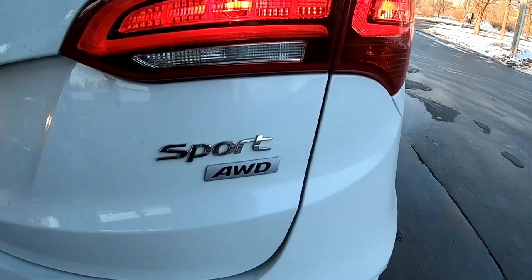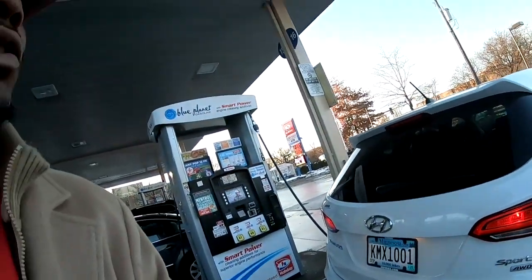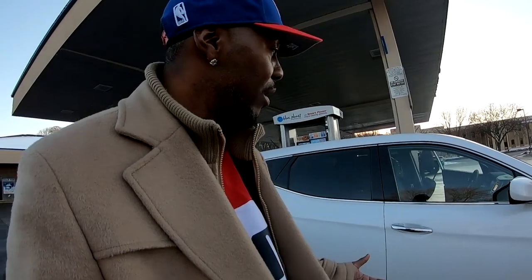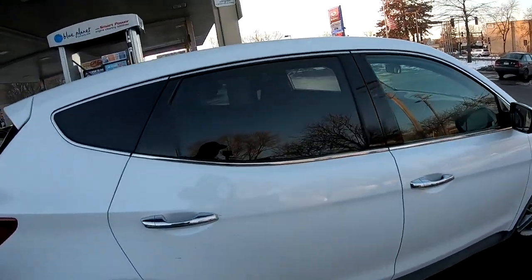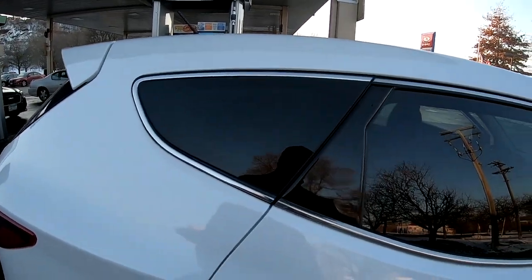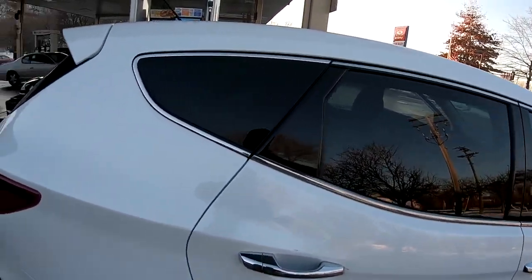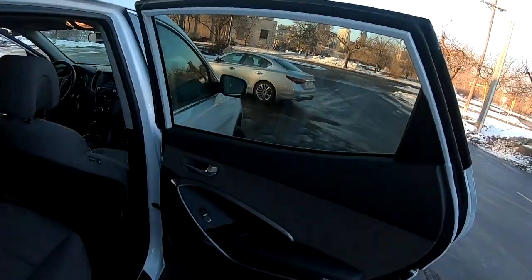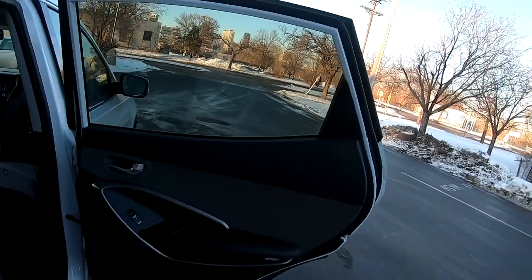But this one is a Sport. It's all-wheel drive. They do have front-wheel drive trucks only, which is weird for a truck, but they do make those kinds of vehicles where they're just front-wheel drive. I kind of like the style on it. It's a little bit interesting, like an eggshell, with this little aerodynamic shape, and it's built like that on the inside too. So that's kind of different. I mean, it looks weird on the inside.